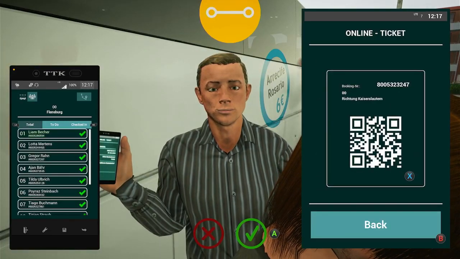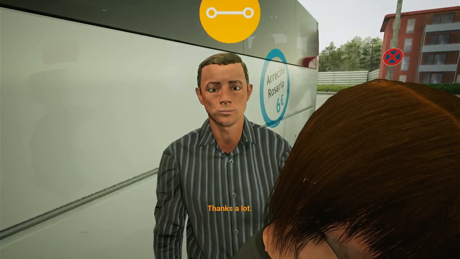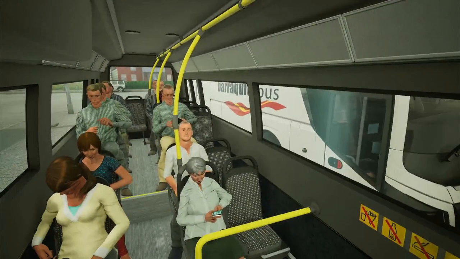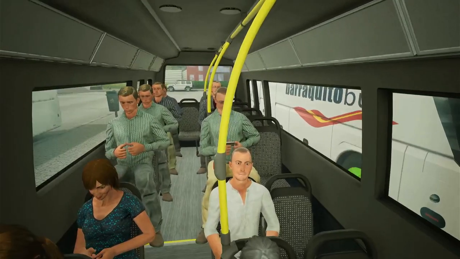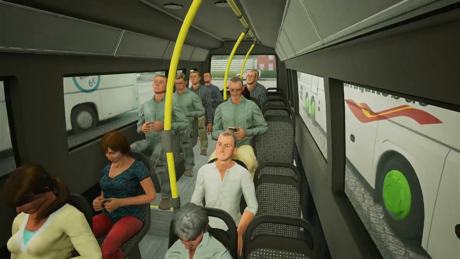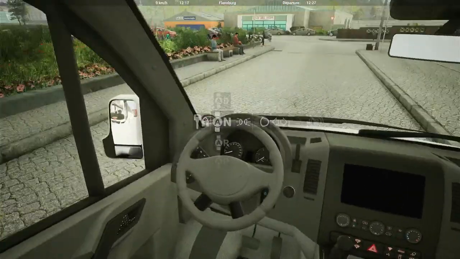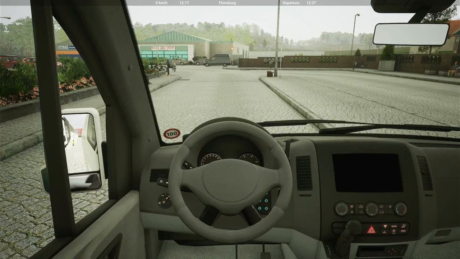Oh, ever so disappointed. Well, that's everybody checked in. We'll jump back on board. For some reason, they always sit like that. Nobody ever sits next to that window. But anyway, we'll leave them to it. But we are good to go now.